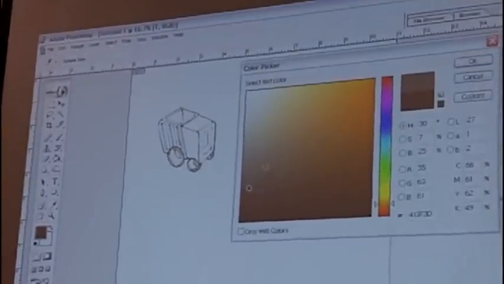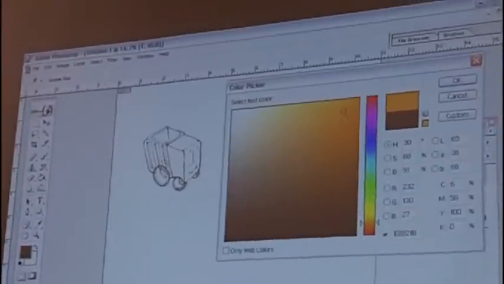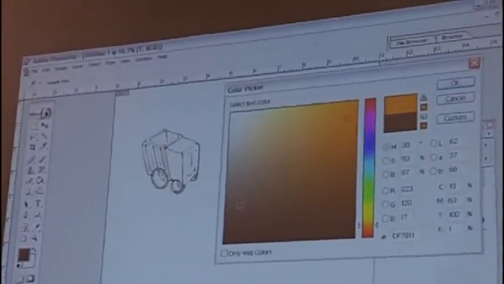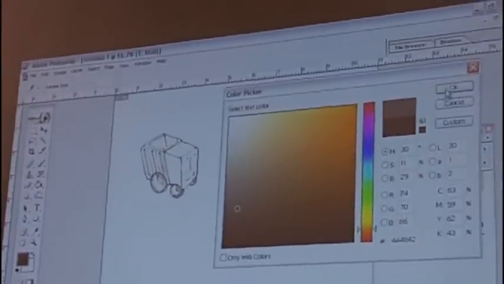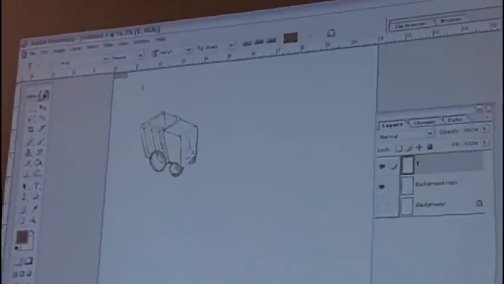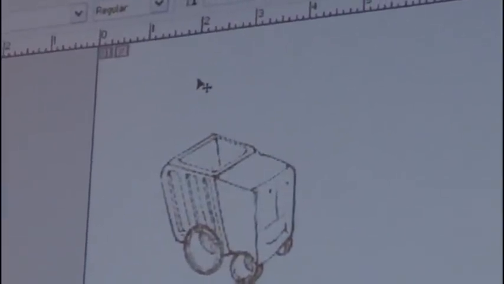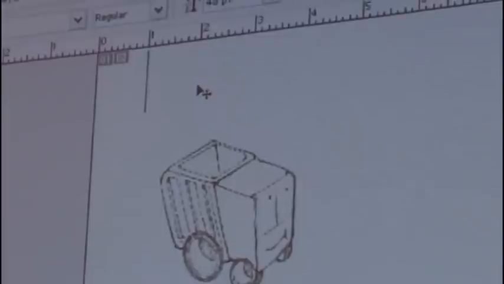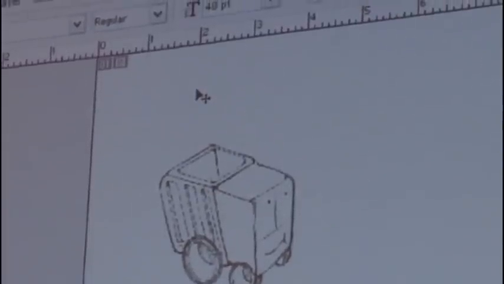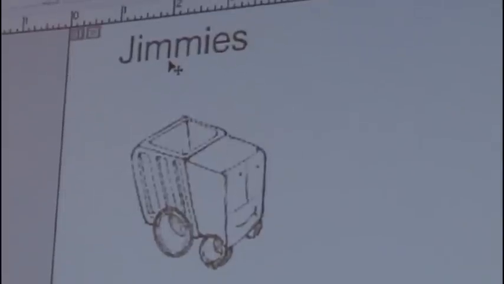So I can click anywhere I want, and that changes the color. If I wanted this color, I can just click there. So now I have a different kind of cursor. This is the text cursor, and I just type the project name is going to be Jimmy's Truck.